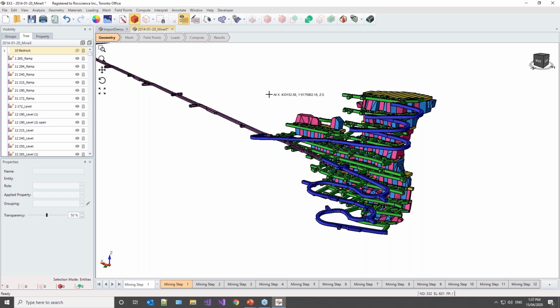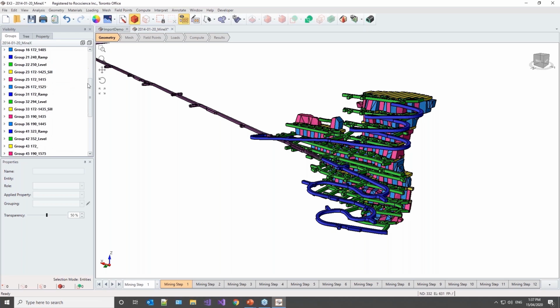The other great advantage of grouping is the ability to affect selection. So if we go over to the groups tree in the visibility tree, you can see the same groups listed out here, and underneath each group are the geometries that are included in that group. And the great thing about this is now we can use this as a selection tool. So if I want to select everything in this group, or this group, or this group, I can do so with one click. This means any feature that uses selection, such as translation or a repair, you can do on the entire group.